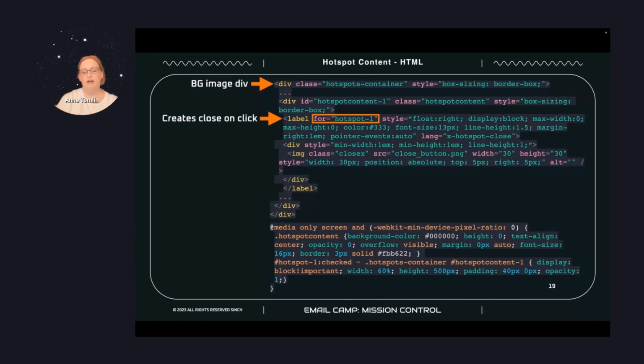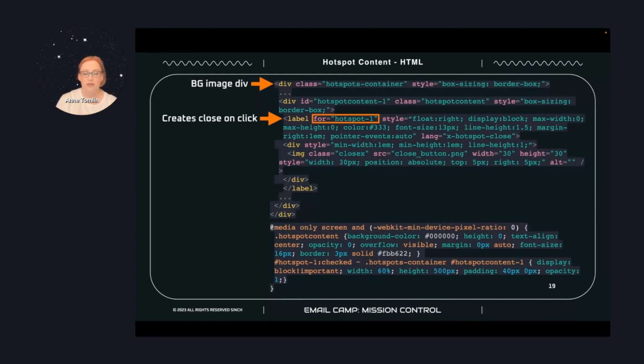If you think of the hotspot as an open button, we need a corresponding close button to hide the content box again. So we're using the pseudo class checked with the input ID hotspot1 here. Using these together allows us to provide new CSS only if the hotspot is checked, and of course return the original CSS when the checkbox is no longer active.